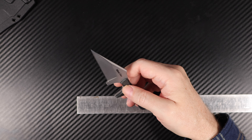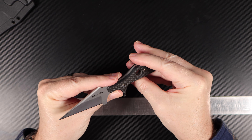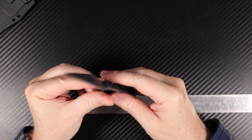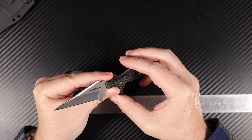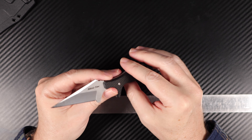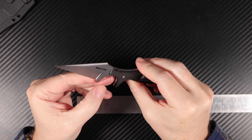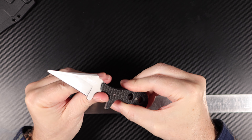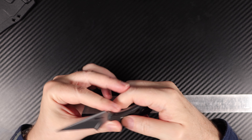It's a Japanese blade steel — the AUS8A. A pretty mid-grade blade steel that is really excellent for the price. It's low cost, sharpens up nicely, and you can get a razor sharp edge on it. I'm not a big fan of AUS8A, but it's okay. It's tough — very tough.